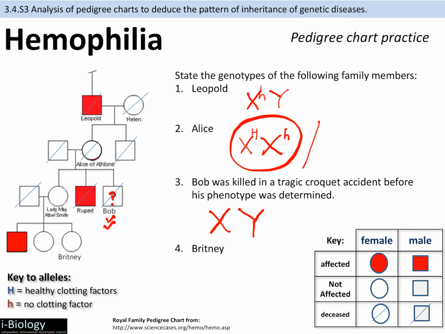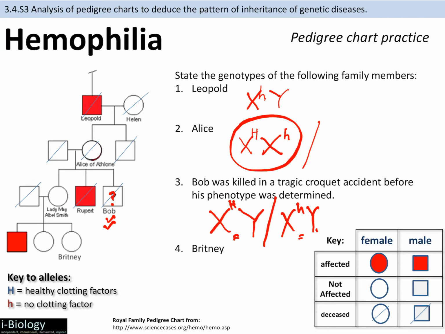So I wrote X and Y. Bob's father is not affected, and Bob's mother is a carrier. She is a carrier, so both possibilities are possible. How do I reach the conclusion? If it is this or this, I cannot reach it unless I have the next generation phenotype available. If they had given the offspring of Bob, we could have identified whether Bob is heterozygous, whether Bob is a dominant or recessive allele holder.